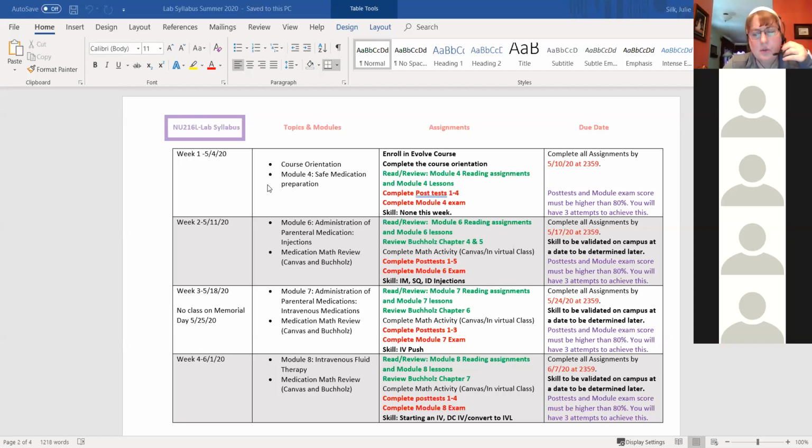Other things that you would do, if there's any kind of medication calculation that you need to do, you're going to do that before you go into the room. Make sure you're giving the right dose. Of course, you're going to wash your hands and all of that. Anything else we're forgetting? Explaining what each medication does and why you're giving the medication to the patient.